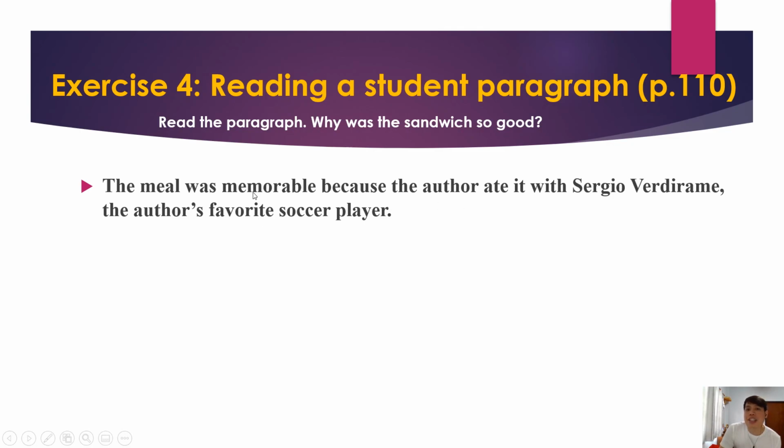So you can imply that the author of the story loved football, or soccer, and then he had a chance to have a meal with Sergio Verdirame. This is like if you love David Beckham, do you know David Beckham, and one day you can have dinner with him. That meal would be a memorable meal for you.